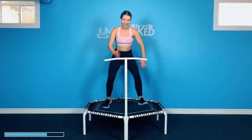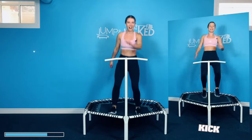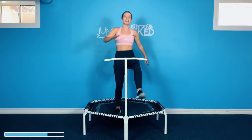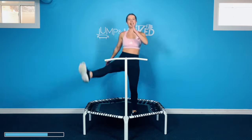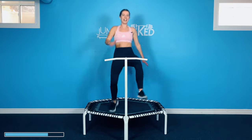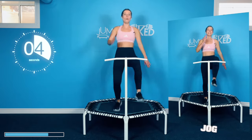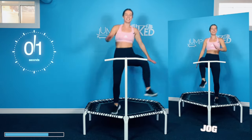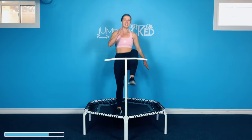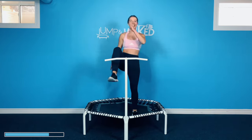Wide. Back to the front. Ready. Kick to the front. Nice low kicks here. Staying up high. Kick wide. Back to the front. Wide. End it here, jog. A little longer.